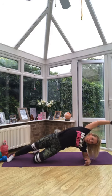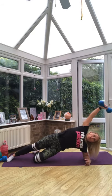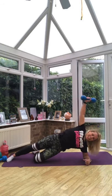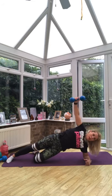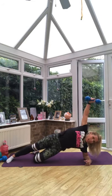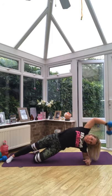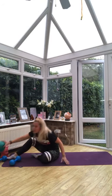Breathe out. Breathe in. You're not done. Let's go again. Four. And lift. Three. And lift. Keep it coming, please. Go. One more time. Superb. We come down. Still on the same side of the body.